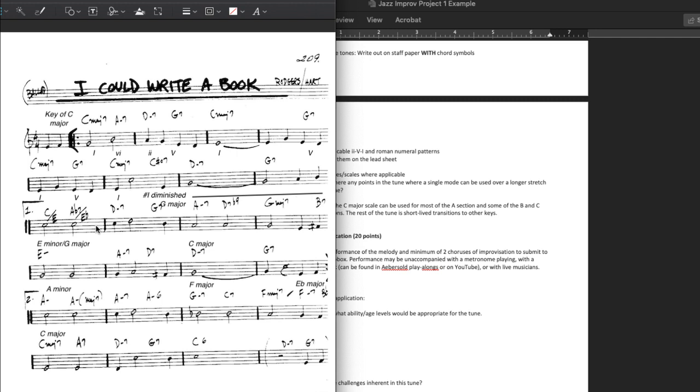Basically, I just tried to use the metronome, but for a lot of tunes, there are play-alongs available online that you can use for free, which is pretty cool. So if that makes more sense for you, or if you have the iReal Pro or whatever that thing is called, that plays like a MIDI backing track, that would be a good thing to do, so you could just hear the chords in the background.